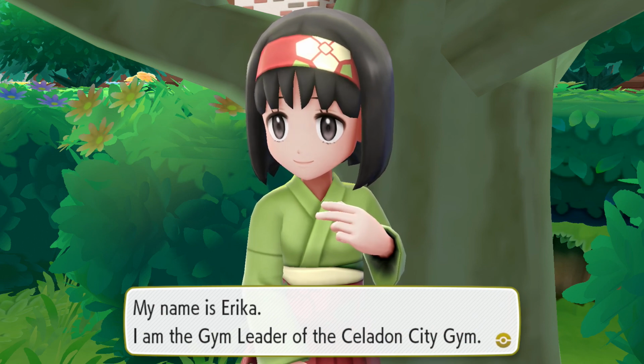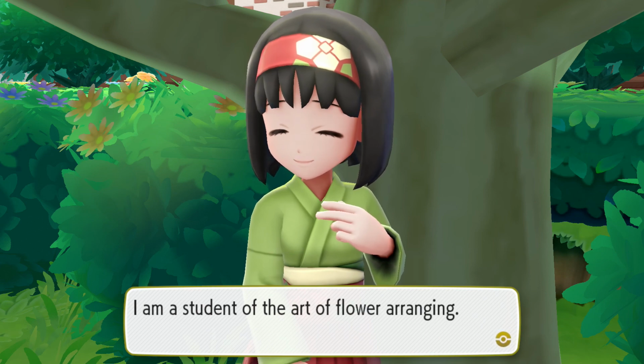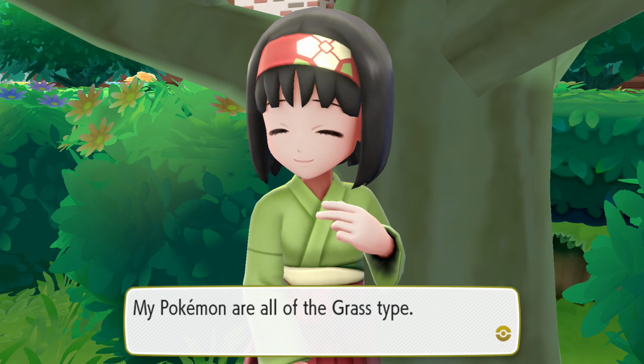My name is Erica. I am the gym leader of Southern Island City Gym. I'm a student of the art of flower arranging. My Pokemon are all of the grass type.